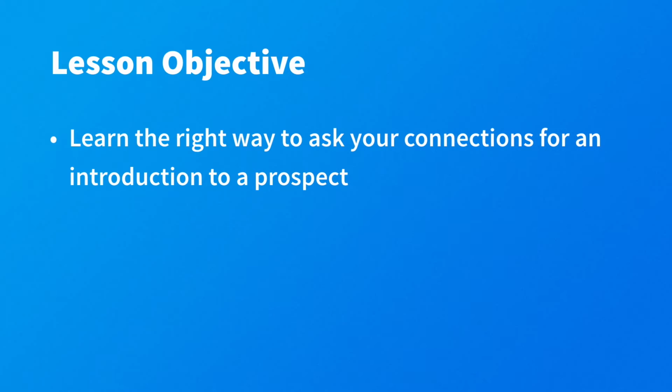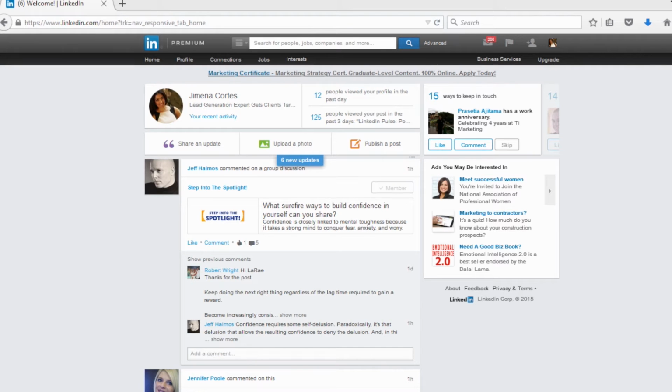And if you are using your current connections and, in a sense, name dropping in order to get the connection and to get the relationship started, then that in turn also helps increase your acceptance rate and prevents you from being, quote unquote, restricted by LinkedIn. So let's go to the LinkedIn dashboard right now and see how we ask your connections to introduce you to a potential prospect. Now here we are back on the LinkedIn dashboard.